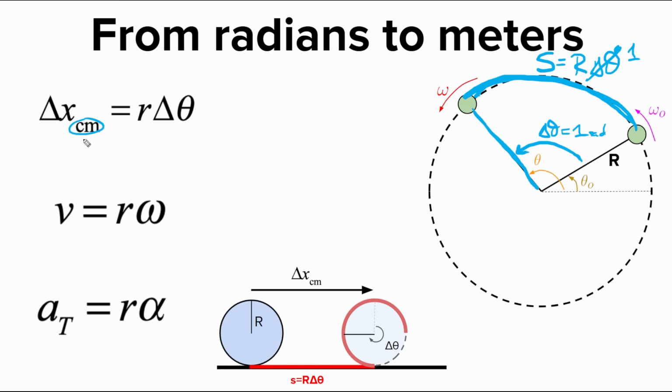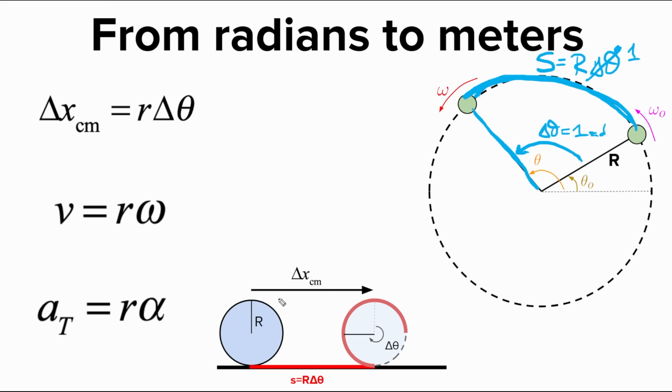But over here it says x center of mass. What is this talking about? It doesn't say arc length. Well, if you're rolling without slipping, so you've got a wheel and the edge is painted, as it rolls, it goes through a certain arc length, and that arc length is going to leave a line of paint on the ground. But think about it. That also means the center of this object is going to move forward by the exact same amount that this paint was left on the ground.